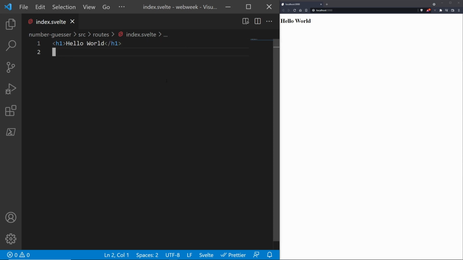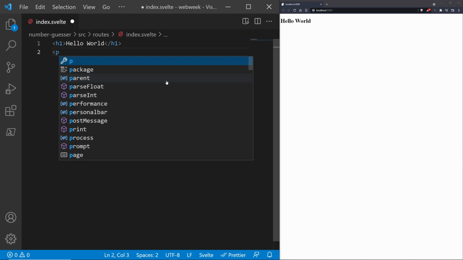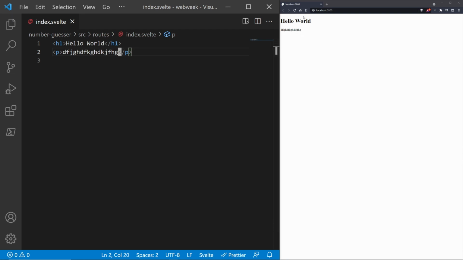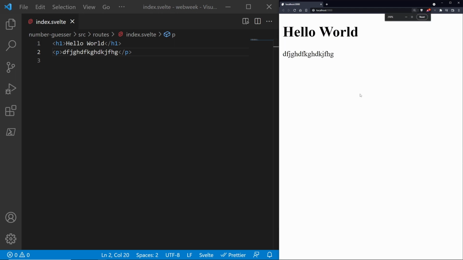There's two other tags we're going to look at here. One is the P, which is just the paragraph tag. Whatever you type in here, we'll save it. Notice it's a little bit smaller over here. For now, just think of it as paragraph and heading. I'm going to make this a little bit bigger just so we can see it better on the recording.